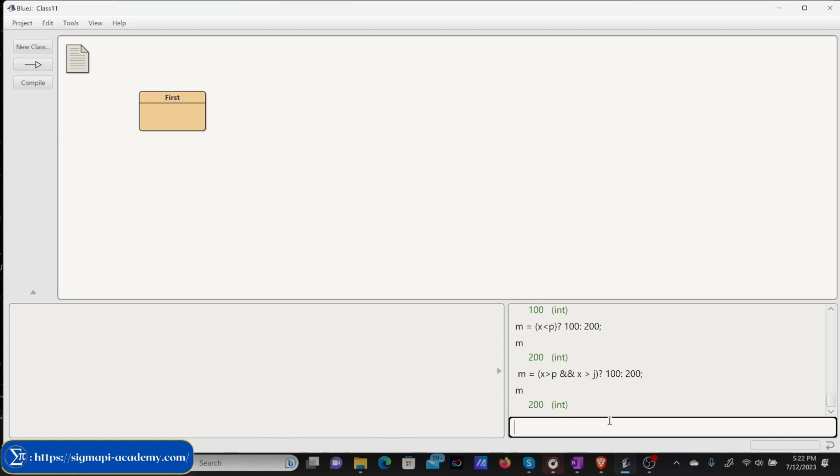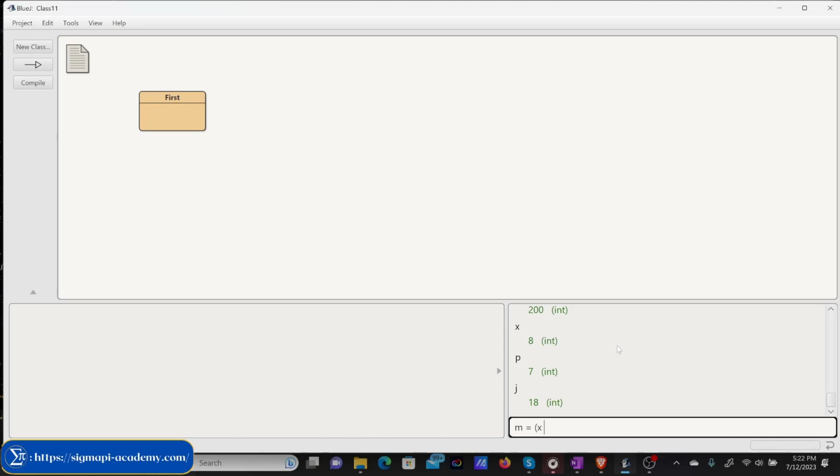So it can work like this, okay? We can find out the maximum value in this way, between x, p and j. So we can write m equal to, and write a condition here.